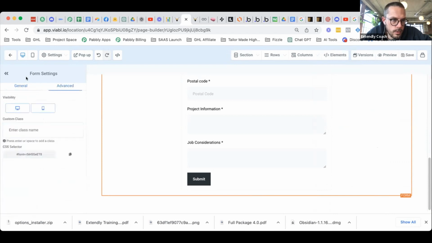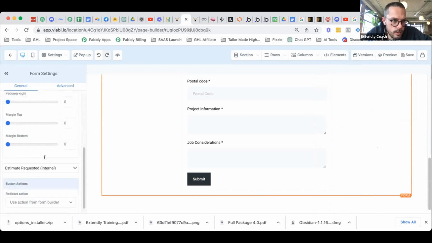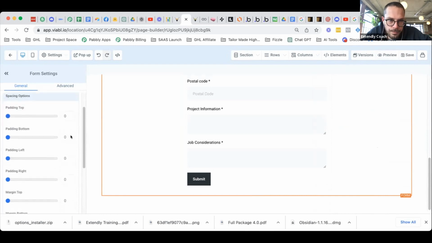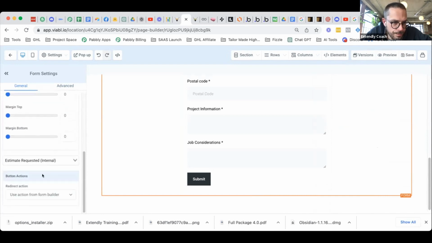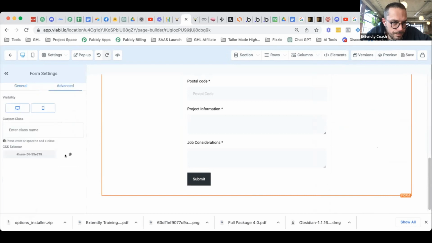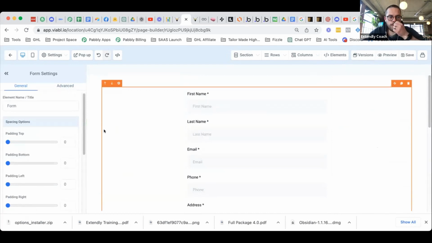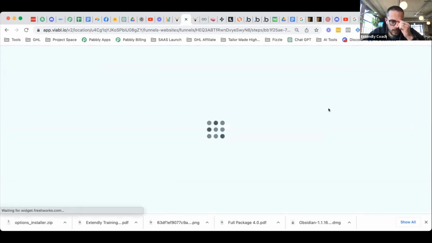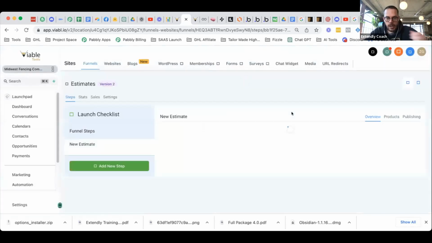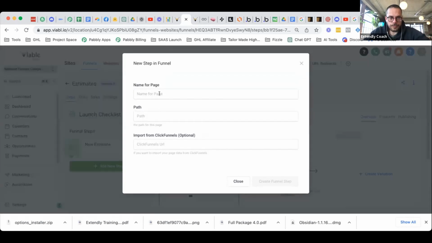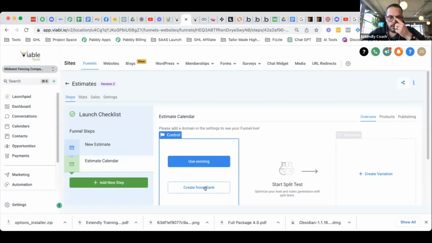So then the form's on the first step of the funnel, and we'll put the calendar on the second step.